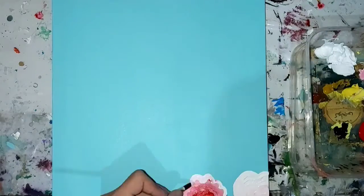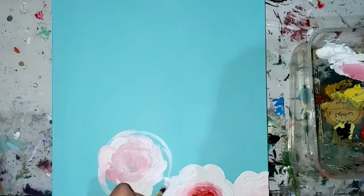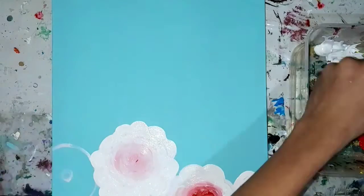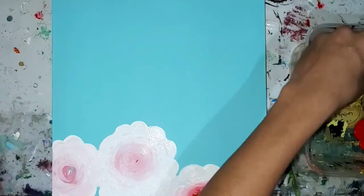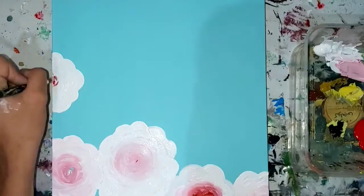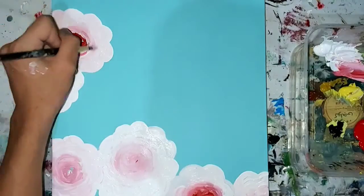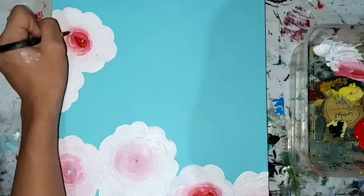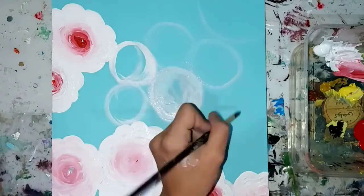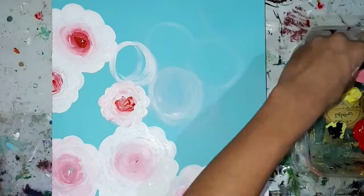I added my textured florals and I really love them — they're so unique in a completely different way. Each one of them looks completely different from the other. The center of the flower, sometimes I use pink, some of them I use red, and some I use a little bit of brown and pink to make a tan kind of color. I blended the center towards the petals really well to not have a blob of color in the middle of white, so blending is really important.